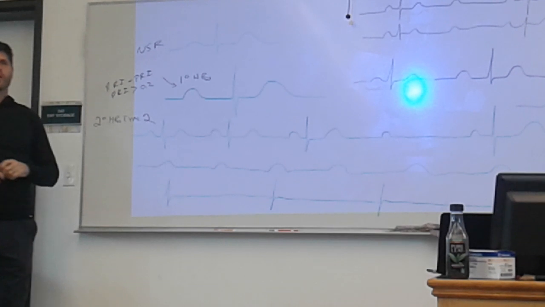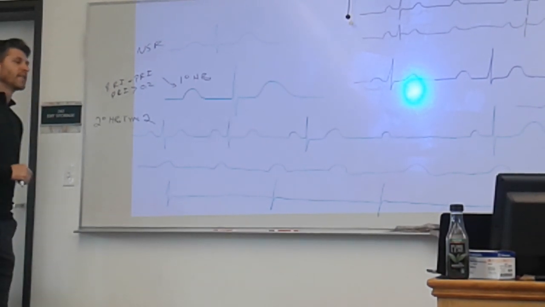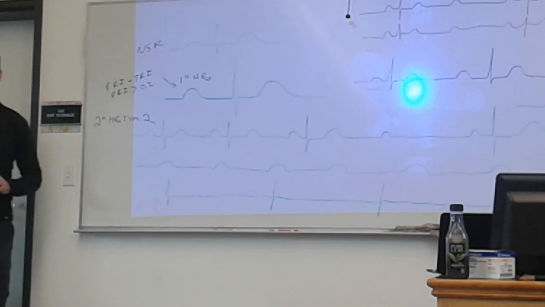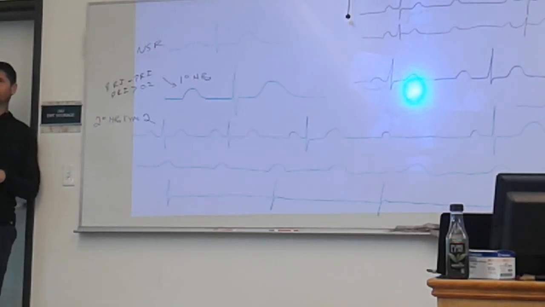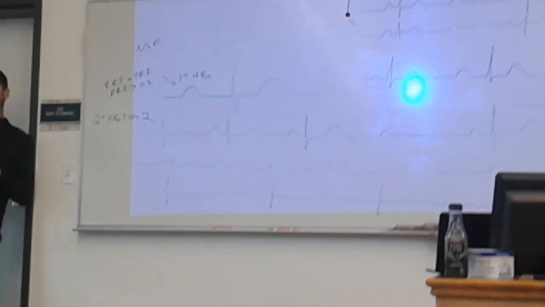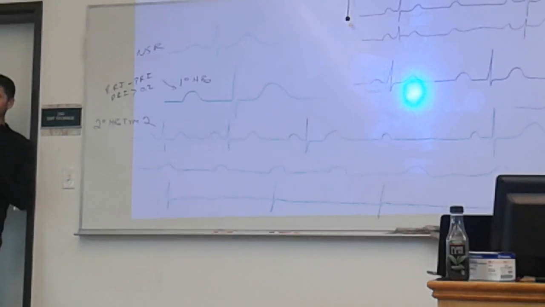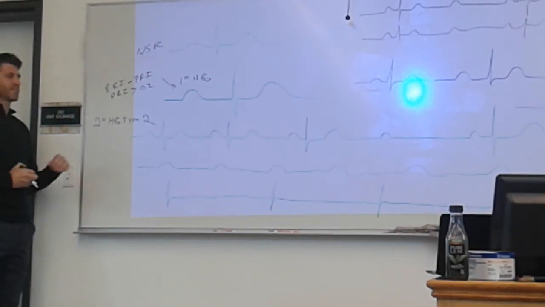The second degree heart block is often the rhythm. So you can do away with saying that this is a sinus rhythm with a second-degree heart block type 2, and you can just say, this is a second-degree heart block type 2. That's perfectly fine. A second-degree heart block type 2 can have crap in it. So you can have a second-degree heart block type 2 with a first-degree heart block built into it, because first-degree heart block is crap.